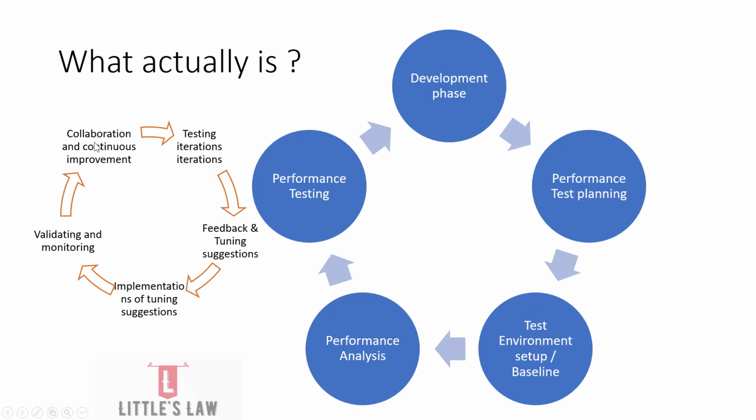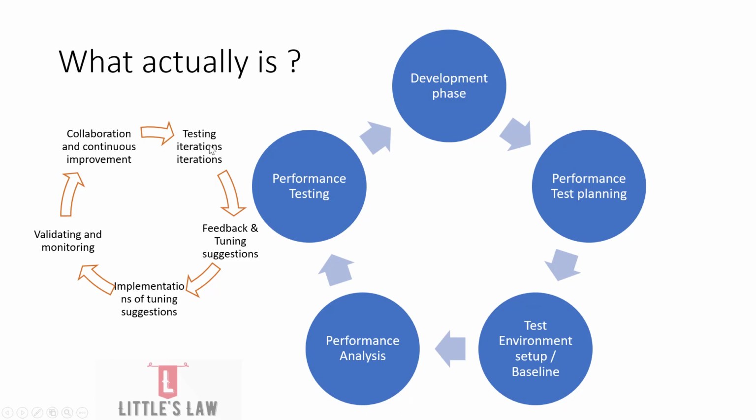And then when it comes to the collaboration and continuous improvement during the small life cycle during the performance testing, the development team and performance engineering team collaborate to address any remaining performance issues. So if anything is remaining or pending, both the performance engineering team and the development team will work together to continuously improve the system's performance based on real world usage data. And then next comes the testing iterations.